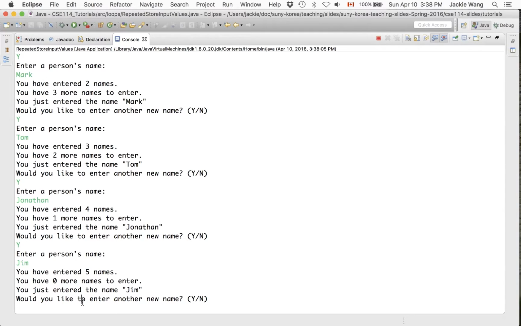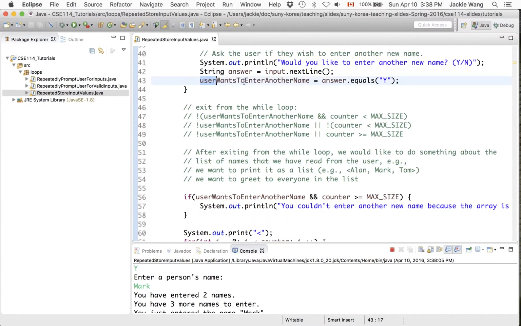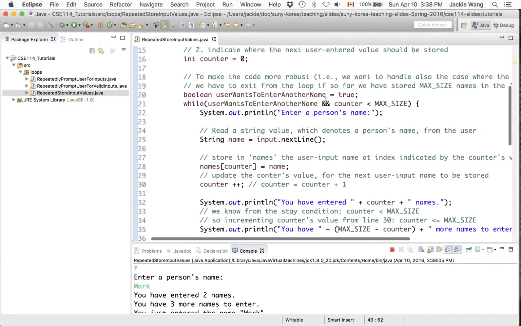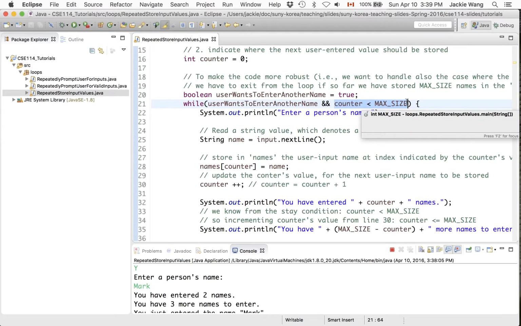And now let's say we say y over here, which means it is going to set this Boolean variable to be true. But if you go to the state condition there, the counter value is no longer strictly less than maximum size, which means we must exit from the loop.